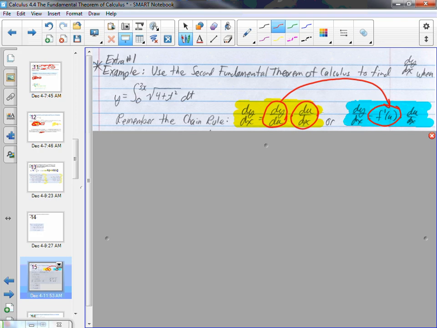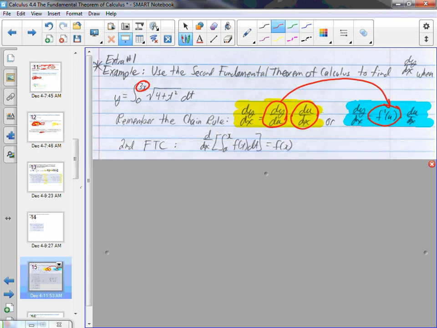f prime of u, doesn't that mean the derivative of f with respect to u? Since we called it f prime of u, not f prime of x. So the first thing to do is to take the derivative of your function with respect to u. Either way it's written. Isn't that what we're saying? And then times the derivative of u. Now, what's this u I keep talking about? What's that right there? We wanted it to be an x, but it's not an x. It's a u.